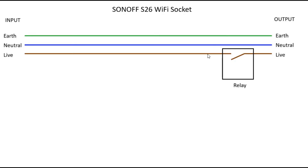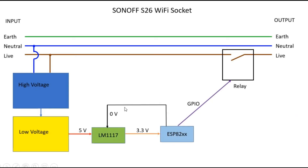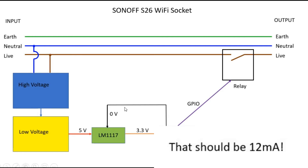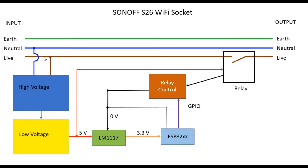What we know about the Sonoff switch is essentially it's just a device that allows a relay to switch the live line on and off. There has to be some high-voltage-side circuit dropping that voltage down to a lower voltage, producing about five volts. That then goes through some sort of rectification stage. In this case, using an LM1117, producing 3.3 volts for the ESP. The ESP then uses a GPIO or several GPIOs to switch LEDs and relays. But the GPIO voltage is only 3.3 volts at about 17 milliamps, so it's not enough for a relay. There has to be some sort of relay control circuit. So that seems like a reasonable block diagram — let's discover a bit more about the board and the daughter board.